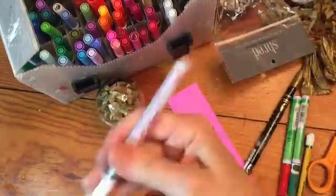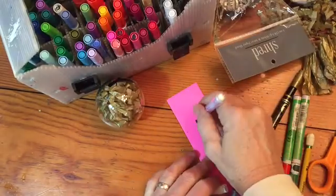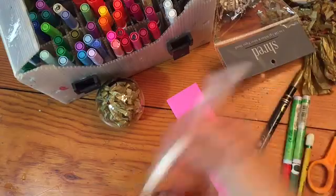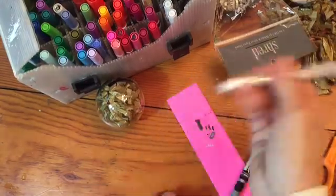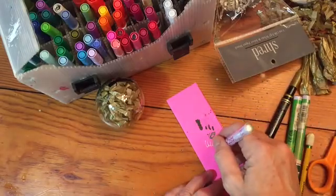You want to shake it really, really good to get the oil and the paint mixed. Even when they've been started already, it's a good idea to shake them. Then push down just a little bit, shake a little bit more. Don't push down until it floods or you're back to the craft store to buy a new pen. I see the white coming through there.